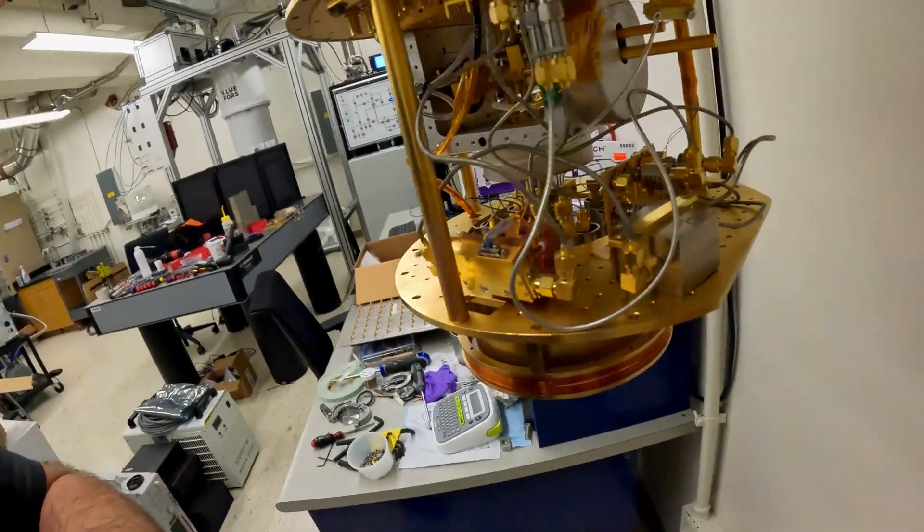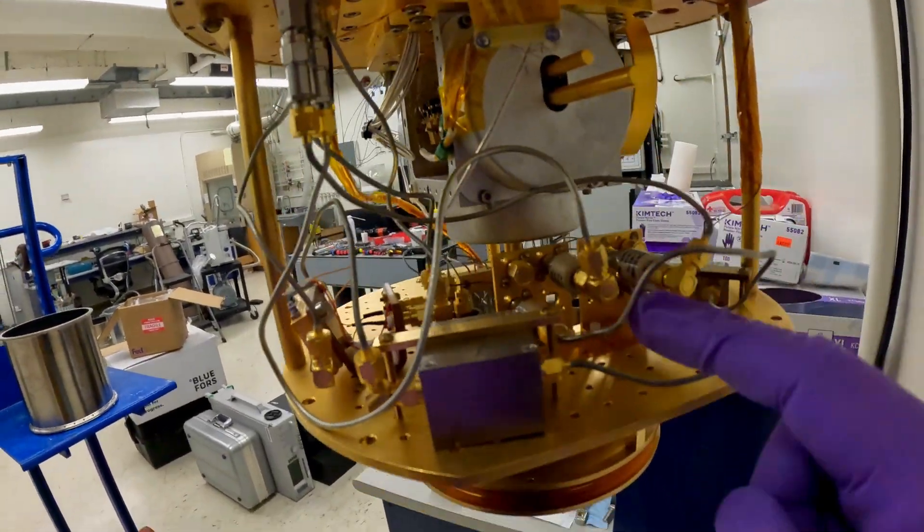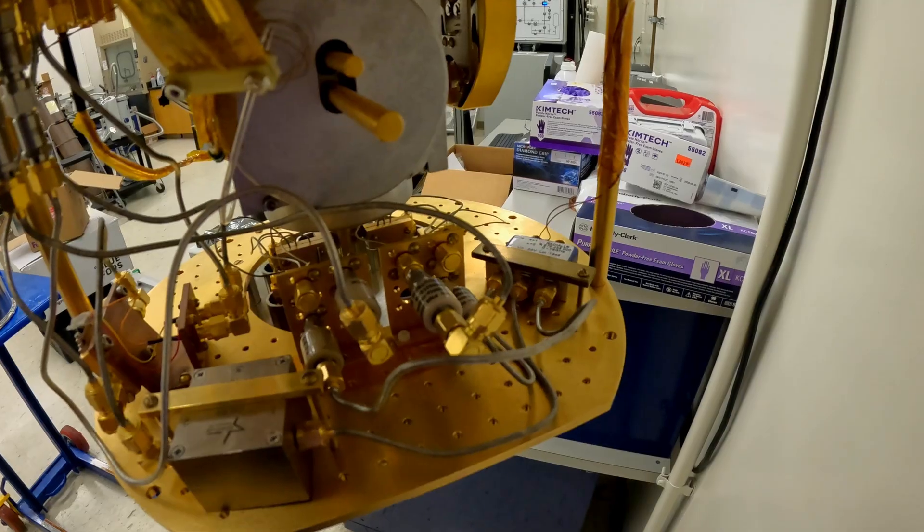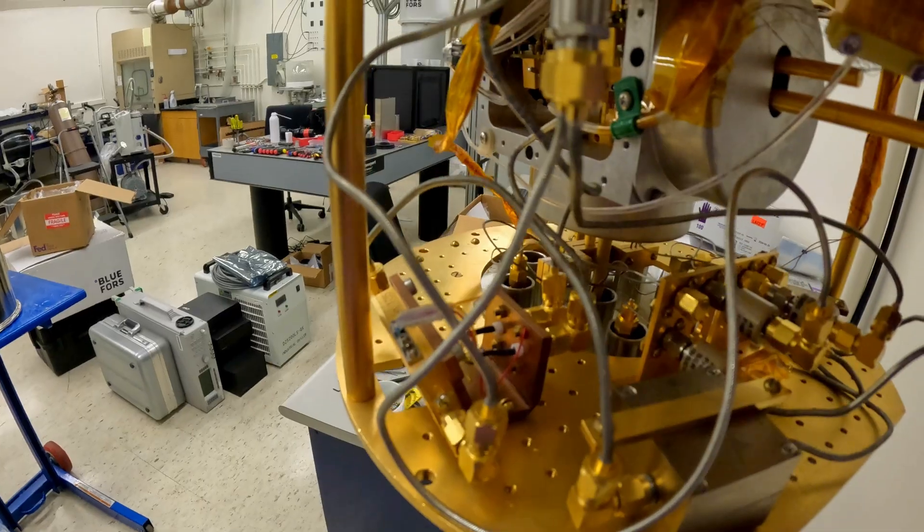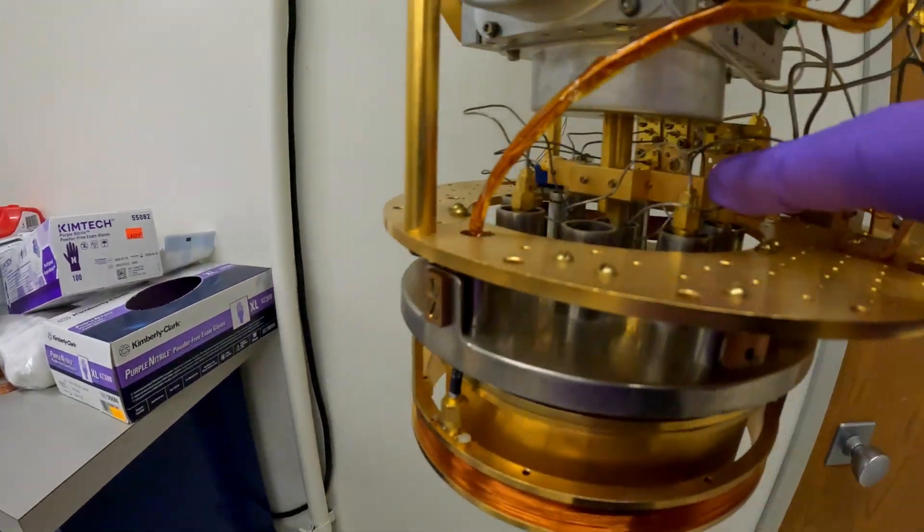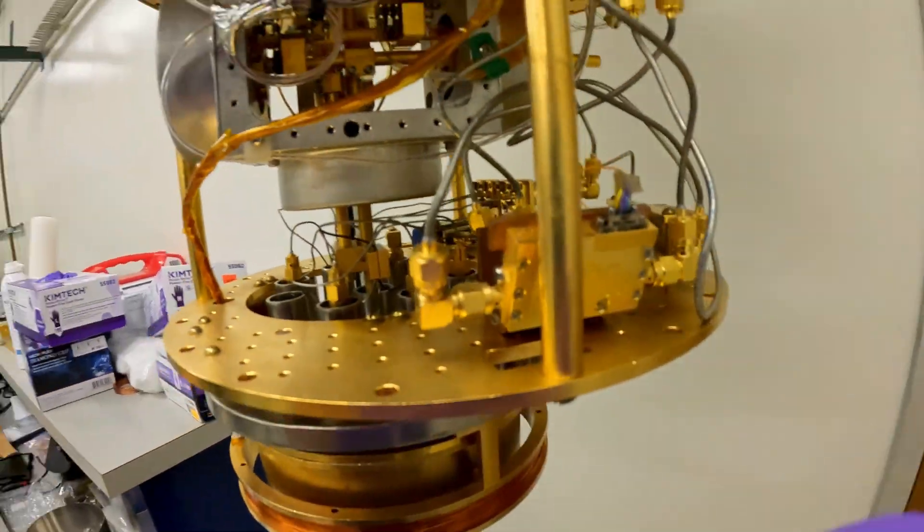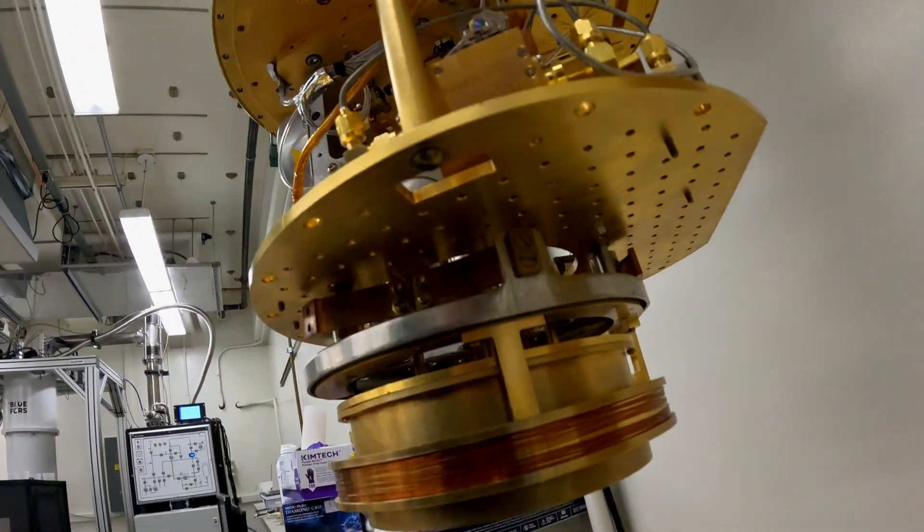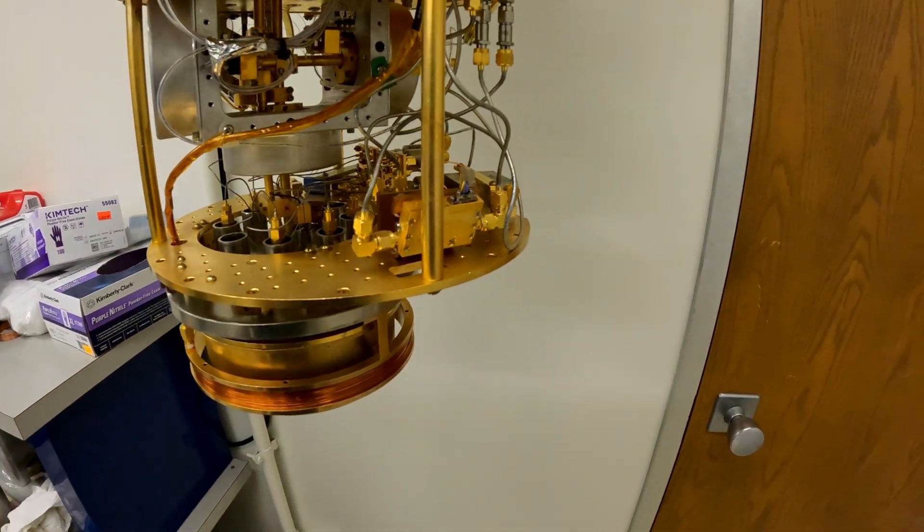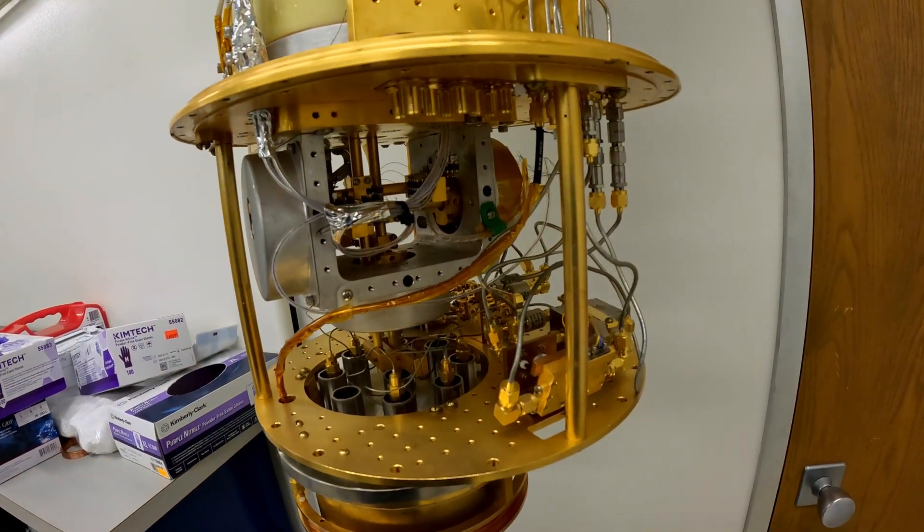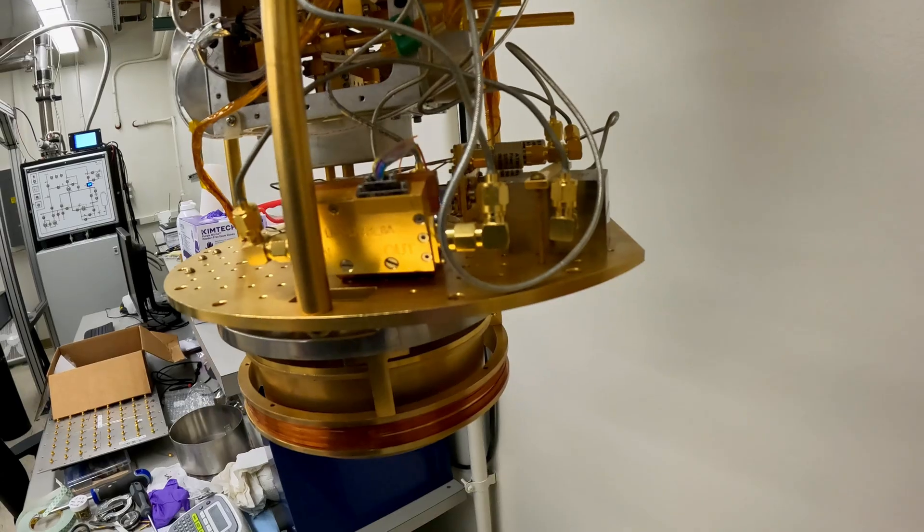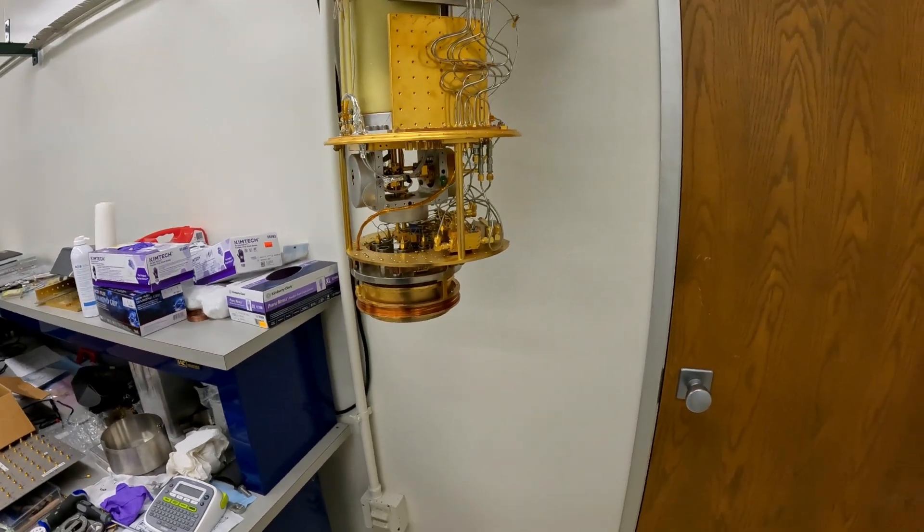Then we have another isolator over here. We have a bunch of, these are DC blocks. This is an RF switch over here. So that RF switch is doing something. Here's the connector that has the DC wires on it. So RF switch. And then there's a bunch of niobium tie and copper nickel coax here going down to the experiment, which again is in this box right here. So overall this one also looks good. I think we're going to be able to work with this, won't have too much of a problem getting everything going. Just needs a little minor refurbishment. One thing I don't, oh yeah, here's the amp. So this has got another one of the low-noise factory HEMPs in there too.